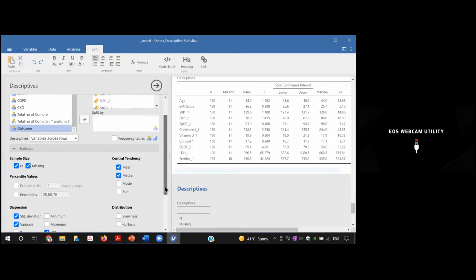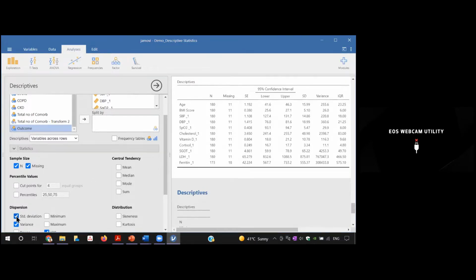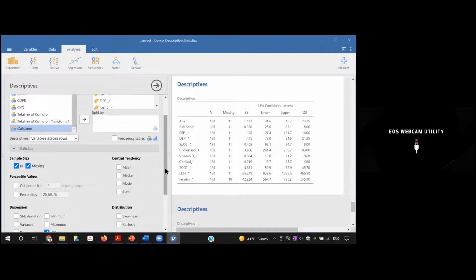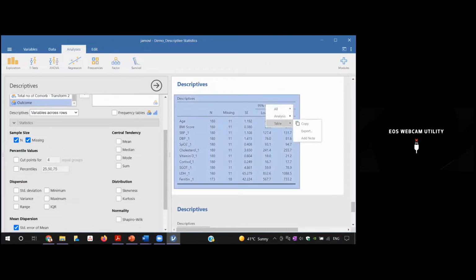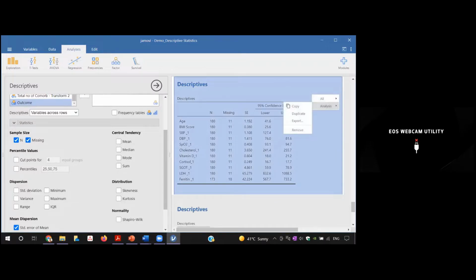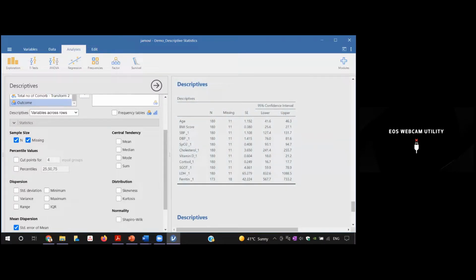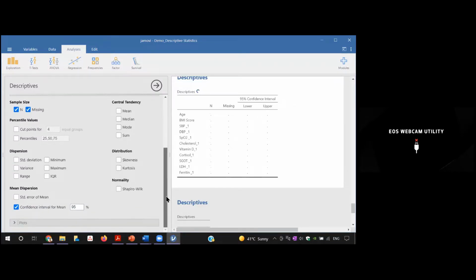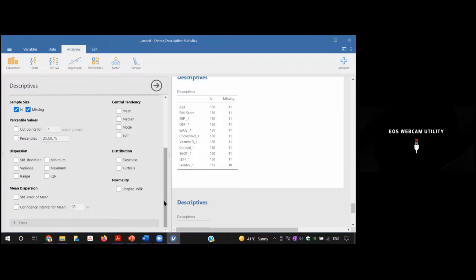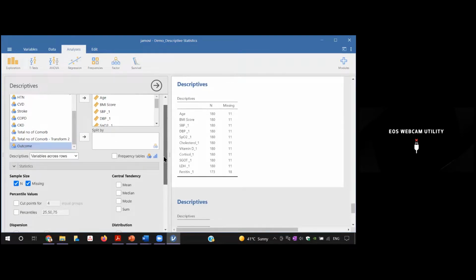Now I will show you the plots. So for plots, I'll uncheck all this because then this will keep appearing many times. If you want to save this, then again you make a copy of it. So I'll right click this, click analyze and duplicate. So this will be there with me now. Now I have gone here and I'll uncheck this. Once I have unchecked this, all these will disappear. You can see here now.